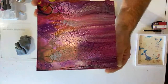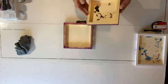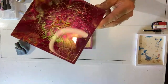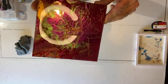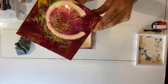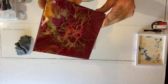As you can see, that came out absolutely beautiful. There we go. And there's the result of my little bloom that I did. I managed to get a coat of resin on this. I was resining something else. And whenever I mix up resin, I always mix up a little too much and have a spare piece on hand, because there's one thing worse than having too much resin, and that's not enough resin to finish the piece. So there you go, there's the little bloom I did.